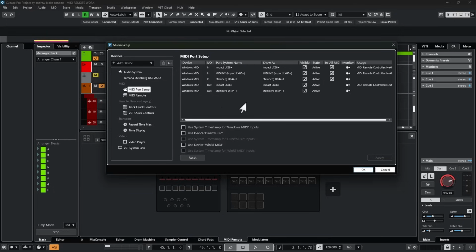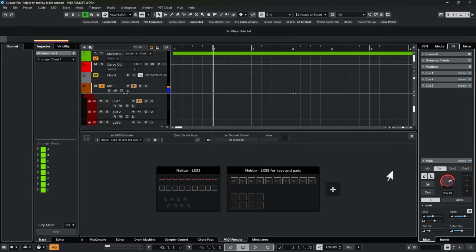There's also stuff listed here as an out. For our discussion, that's not going to be too important. We're only concerned with things that are going to control parameters within Cubase, our effects, our track settings, or anything of that nature, automation. And these in settings are the critical things that you need to know. All right, canceling out of this.